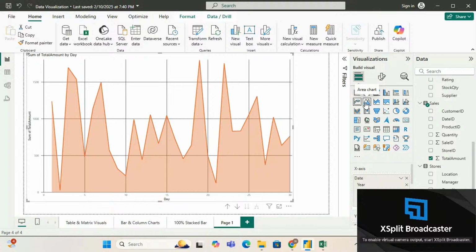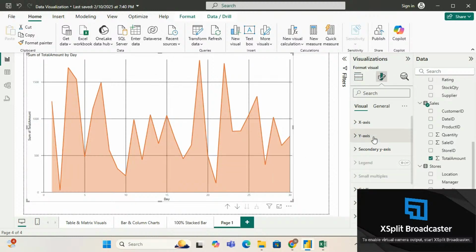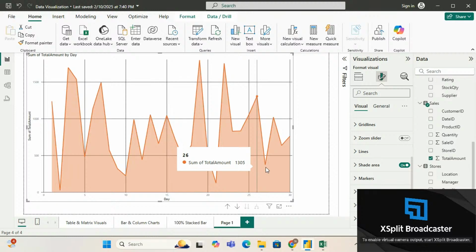The next chart is the area chart: a line chart where the area between the x-axis and the line gets shaded. By default it will be off.